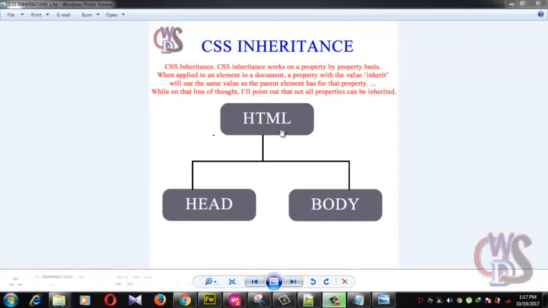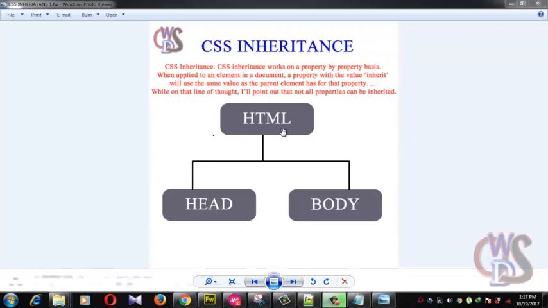Now, for instance, this is HTML. The head and the body are nested within this HTML. So in between this head, the title tag is nested, same as your body. So everything that has to do with this HTML has to do with hierarchy, starting from the top down to the bottom level. Now basically here I have a little explanation on CSS inheritance, which you can take your time to pause and read, but basically we will not be wasting much time on that.